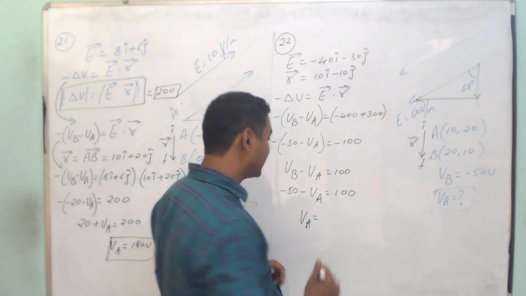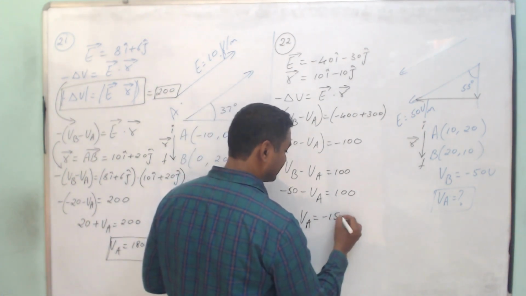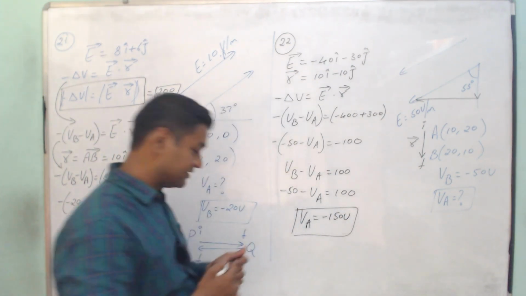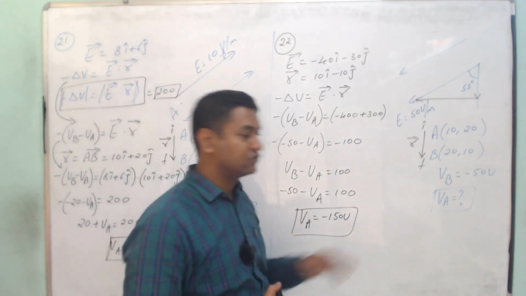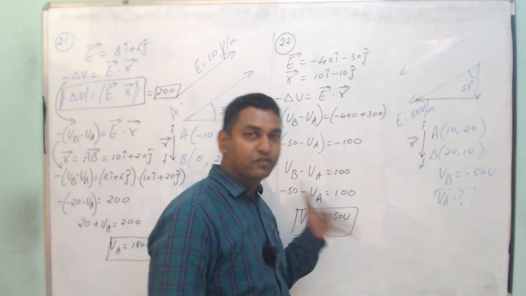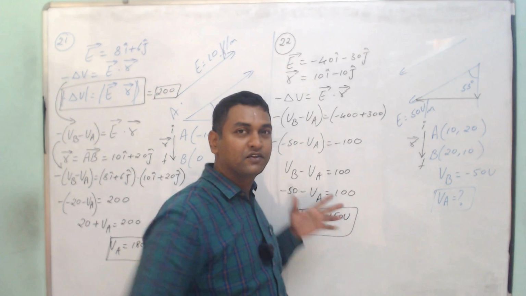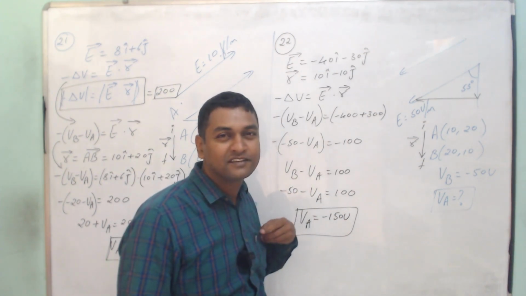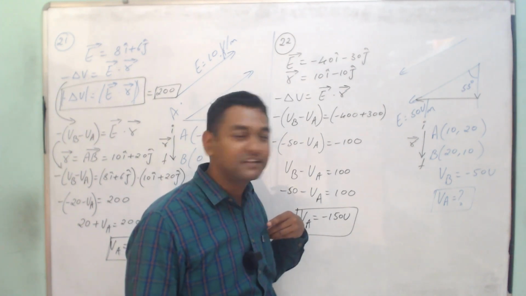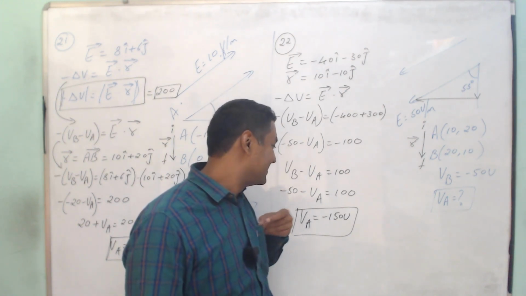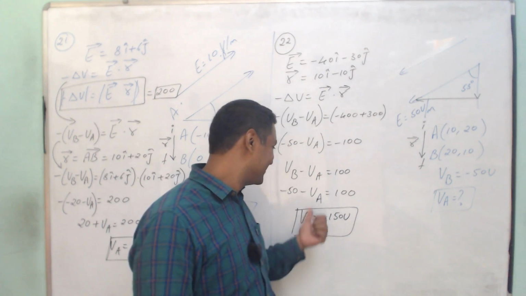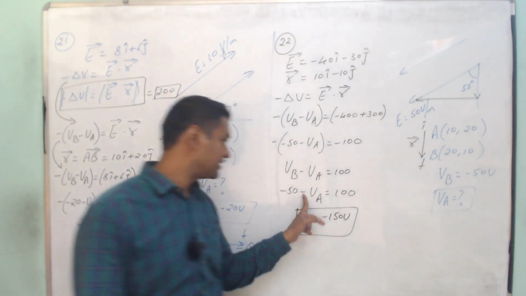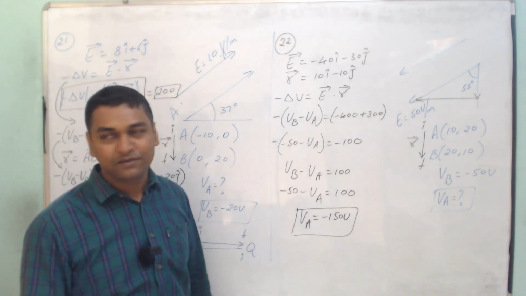$150, sir. Minus 150. Minus 1. So the problem in that was, I told you that I will solve it, and then I was asking you to solve it. So your brain said, why should I solve it when he said he wants to solve it? Okay, so this negative will go here, become positive, it is 150, and the minus sign over here will go on the other side, it is minus 150 volts.